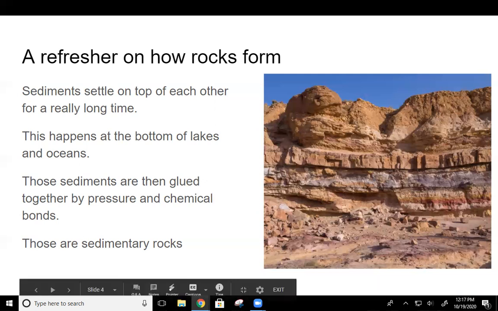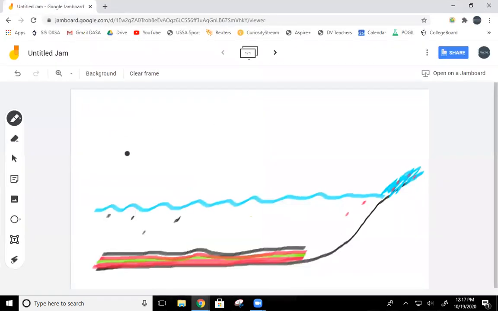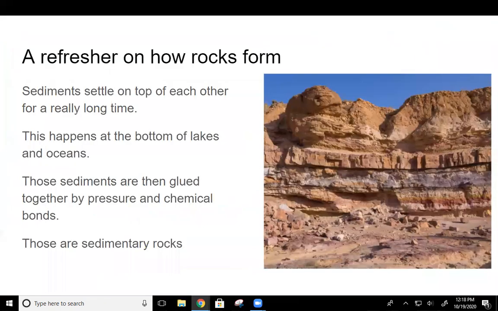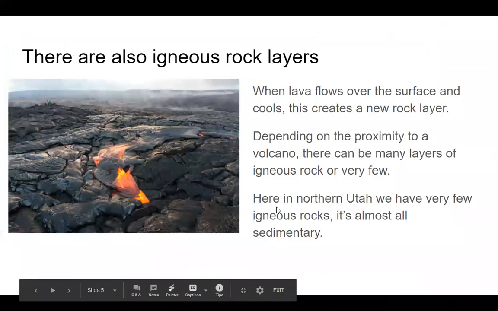Because remember, when we look at our beautiful Mr. Croshaw patented illustration, we have a layer that formed here, and then our shrimp layer on top of that, and then another red layer, and then the volcano layer. So we have all these different layers, but they form one on top of the other, okay, stacking on top. All right, so that's sedimentary rocks.